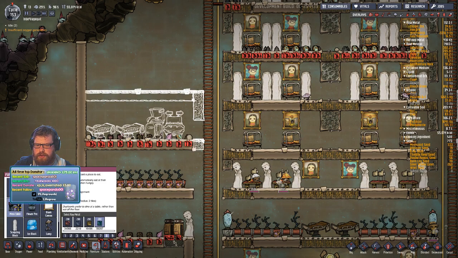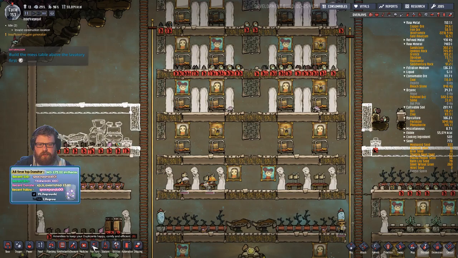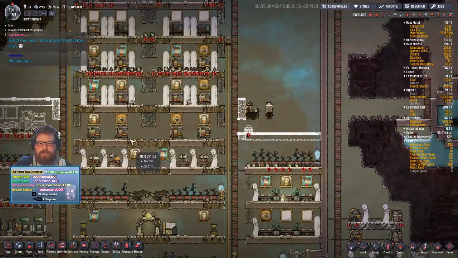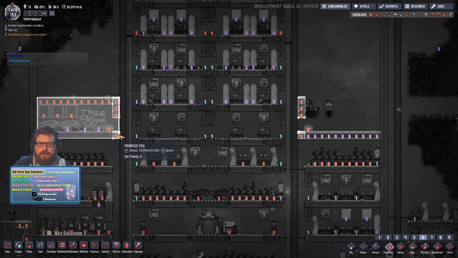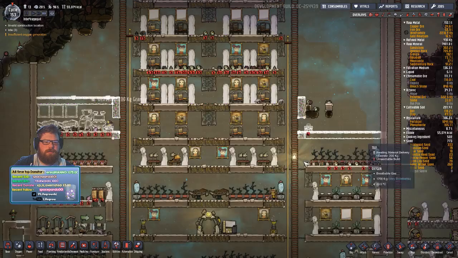Furniture. Mess table. I should really do an actual mess table room as well. Let's get a few paintings in there. Do all that with a 6. Likewise do that. In fact, let's do this one a bit lower.